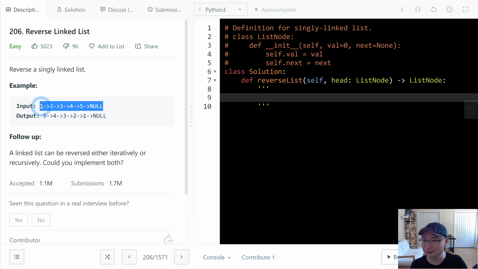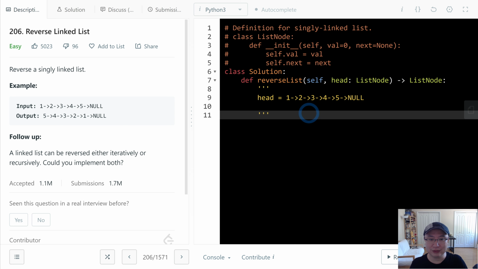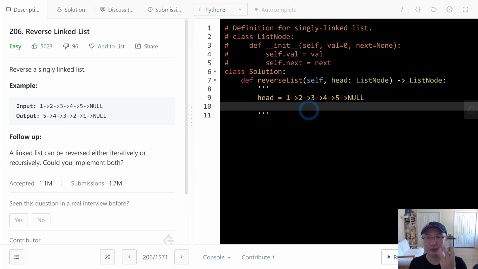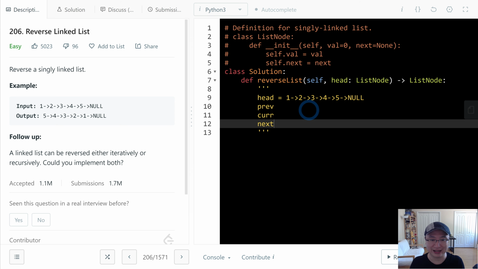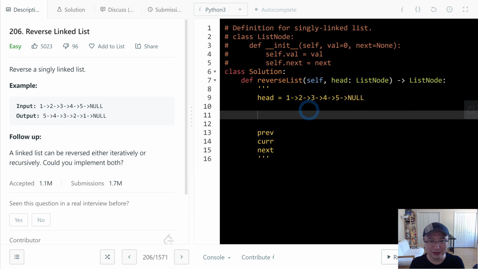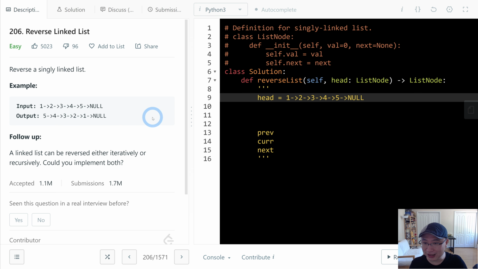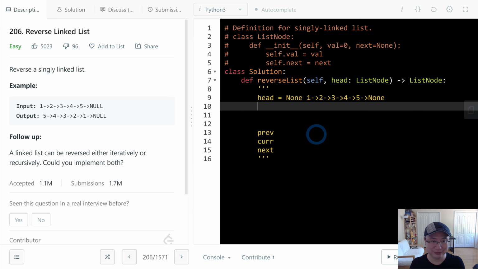So the current head is this one, right? For iteration, I would like to use three pointers. First is previous, then current, and then next. In this case, first I will put None in the previous position, because this is Python.